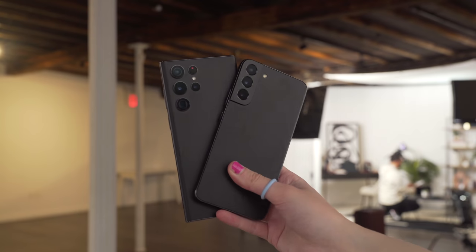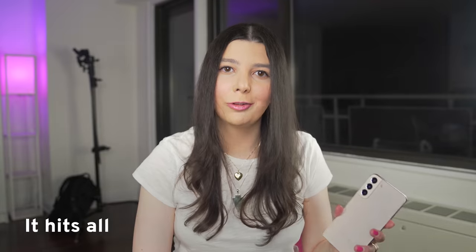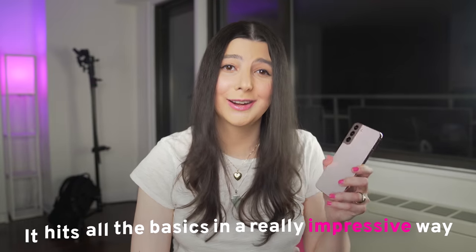The S22 Ultra is this really special, put-everything-in type of phone, but I think that created an opportunity for the S22 Plus just to be the good phone, kind of like the go-to. And I think it's a really good go-to. There's nothing fundamentally incredibly exciting about it, but it hits all of the basics in a really impressive way, and I'm pretty excited about it.